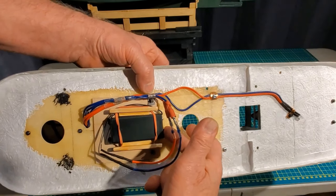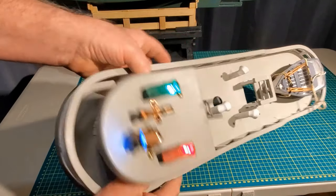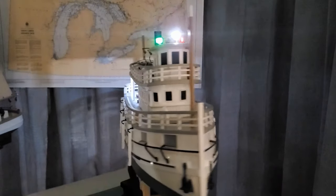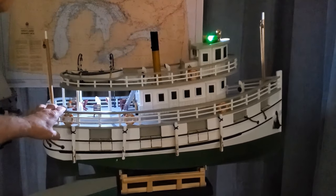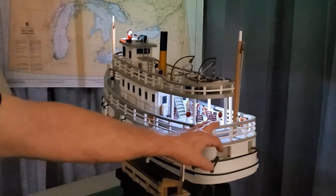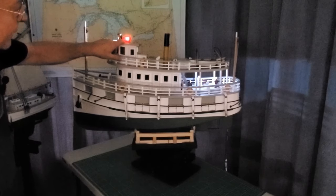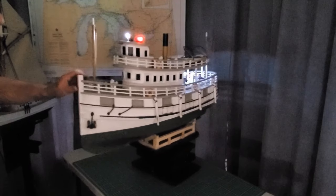I turn on the light switch here, and I have light, light, light, and light. Now when I'm running the steamer down at the lake, I have access to my lights by reaching through here. So let's see how she looks. I do notice that this red light appears to be white in the video, but in real life it's an intense red color, so I'm not sure what causes that.